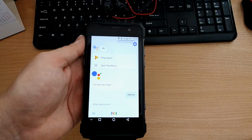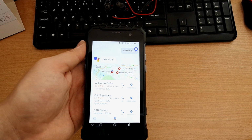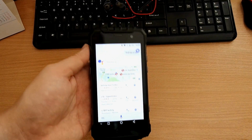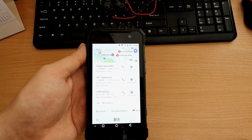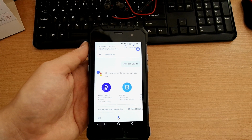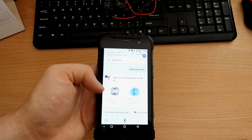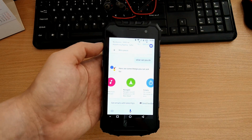Find me a cab. I found a few places within 7.5 kilometers. Okay, Google. What can you do? Here are some things to try. You can say things like, is the light on in the kitchen? Or, set an alarm. To see more, just swipe the options on your screen.